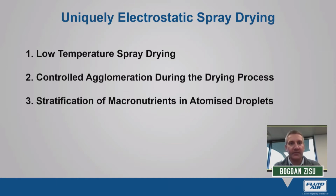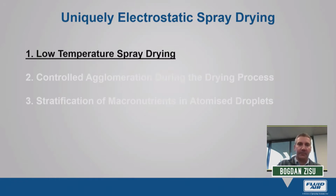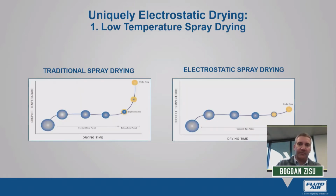What I'm going to do is focus on 3 key aspects that I believe make electrostatic spray drying unique. The first is the ability to dry at low temperatures. The second is to highly control agglomeration during the drying process itself. And third, this is something very interesting, especially for a protein chemist, it's the ability to stratify macronutrients in the atomized droplets. But first of all, let us begin with low temperature spray drying.